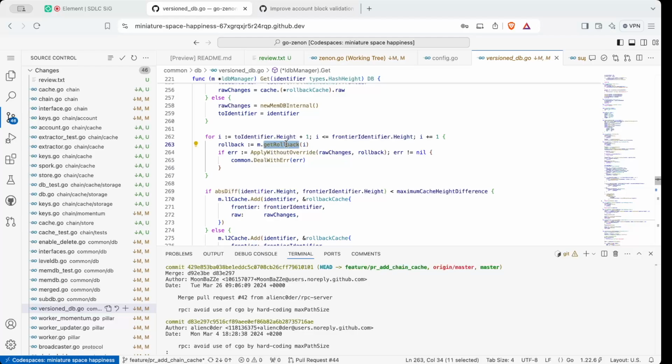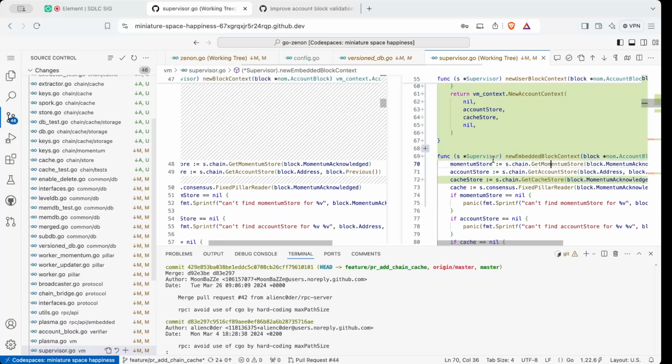It has to do multiple rollbacks. That's what's happening here, at this get momentum store.